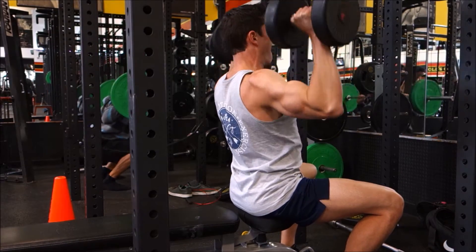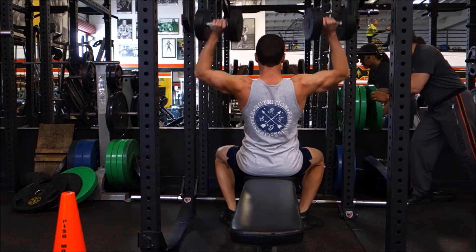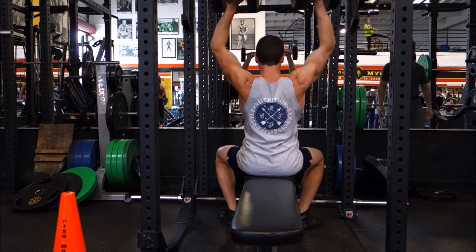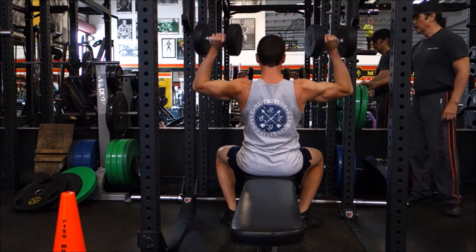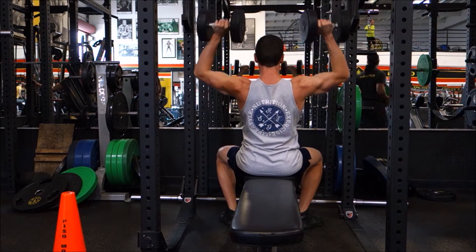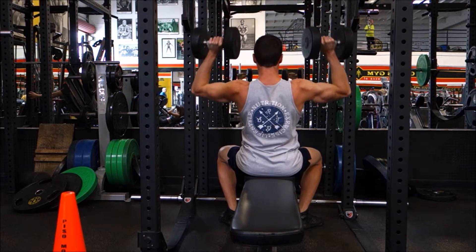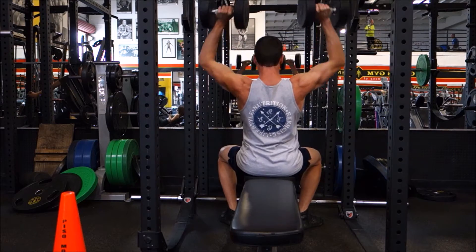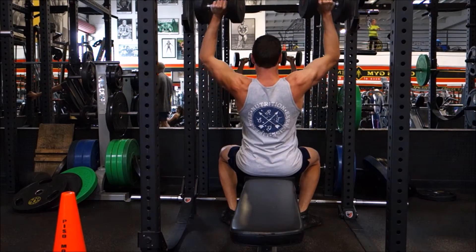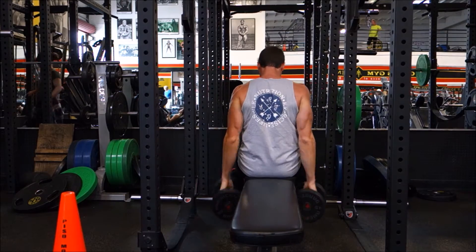This is our highest rep day for this exercise, so it becomes important to really pay attention to that RPE scale. We're aiming for an 8, so trying to keep things two reps away from failure, because 48 hours from now we're going to be doing our heavier pressing day — pressing a little heavier than last week — so we don't want to push it too hard today and impact our performance for the next workout.